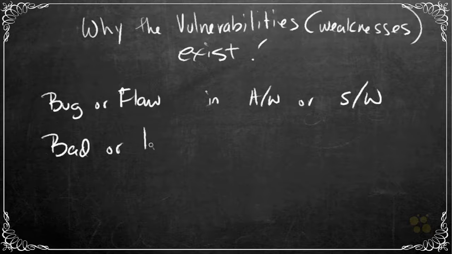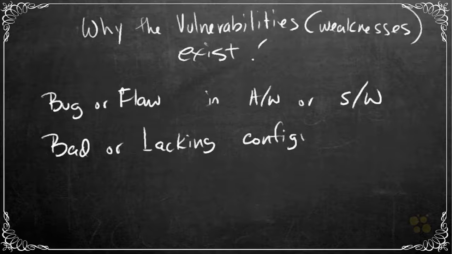We could also have ineffective controls that are in place. Maybe we have weak passwords or no passwords required. Or maybe we have data that's stored or being transmitted in clear text. And sometimes we have legacy systems that were built a long time ago, and they're running older protocols that have vulnerabilities that now can be exposed or exploited by current attack tools.